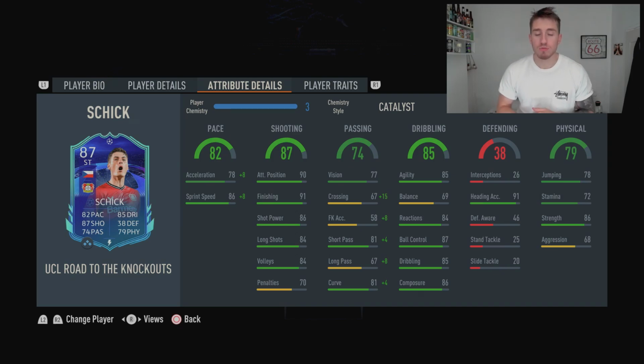So really good. Then the 74 passing, not looking so good. 77 vision, 67 crossing, 58 free kick accuracy, not bothered about it. Short pass at 81, which is for me the most important stat, and that is the highest stat of the lot. 67 long pass and 81 curve. I guess for a striker, the only thing that I really care about is the short pass and the curve, so you can pass to your other strikers and maybe a through ball to your other striker or CAM. But yeah, that's looking pretty good, to be honest.